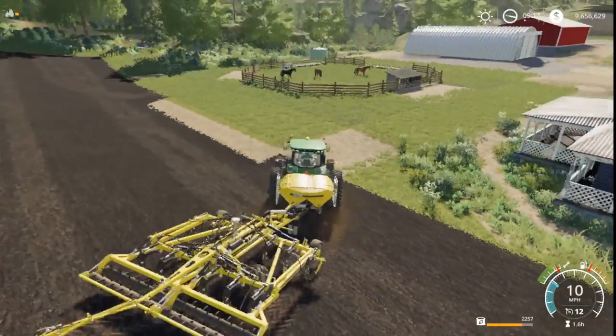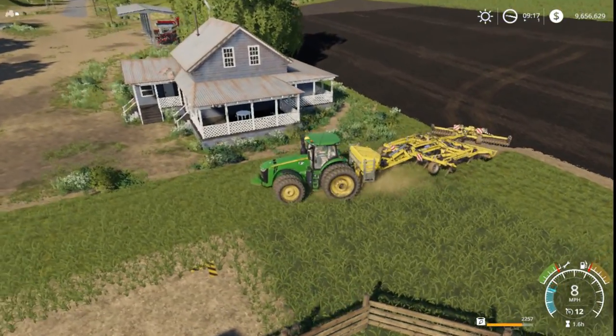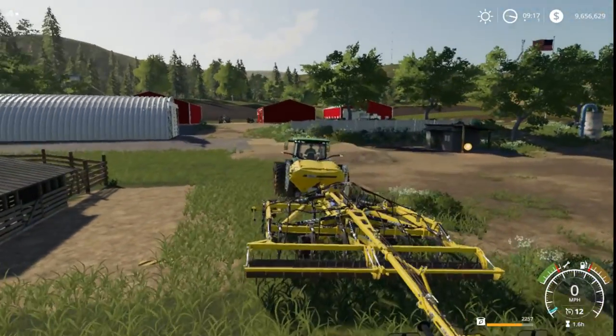Look at that. We'll just wheel this guy up here. Looks like a perfect spot.